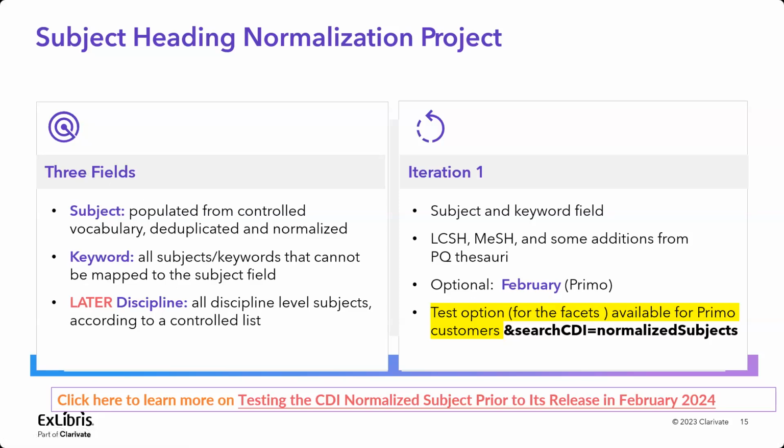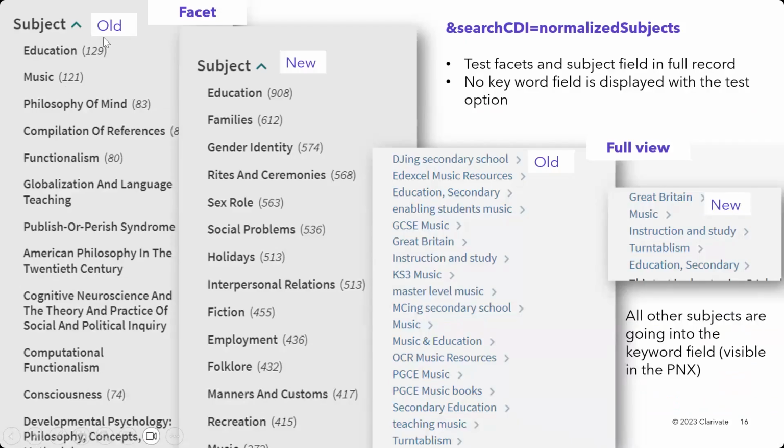But for the display, I would like to share with you, it will be a bit more normalized and in order. So this is an example of a facet, for the existing not normalized, how subjects are being visualized now in CDI, and after the normalized subject, how it could be. This is in the facet, and here you can see an example of how it looks, what facets are now seen in CDI subjects in the full display, and after the normalization, how it could look like.